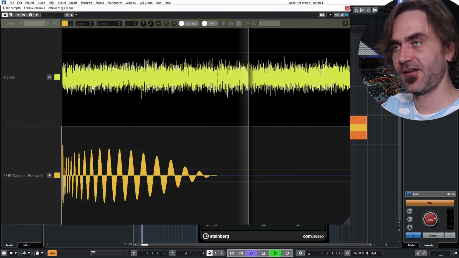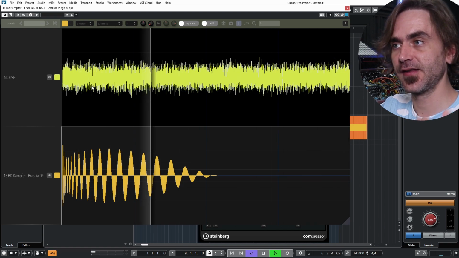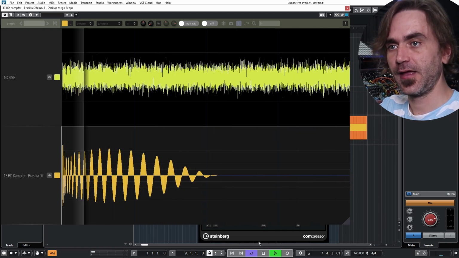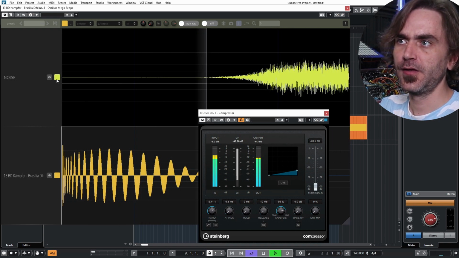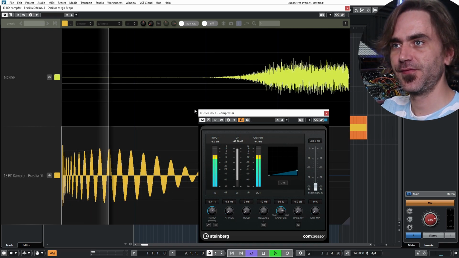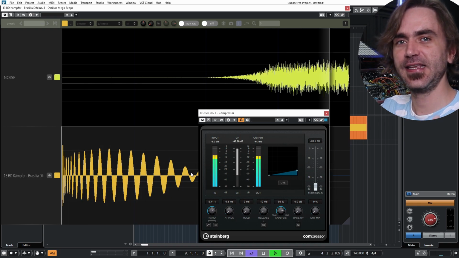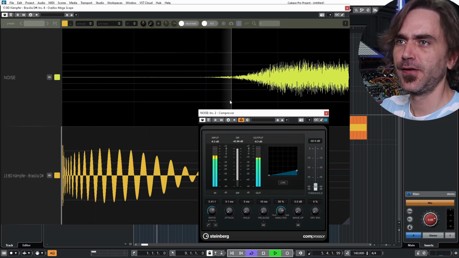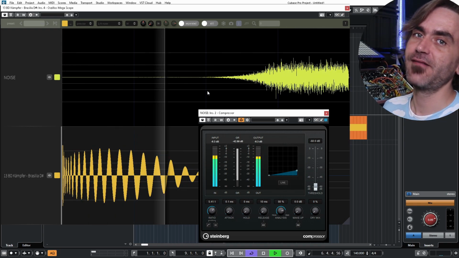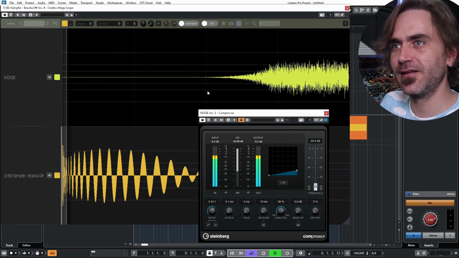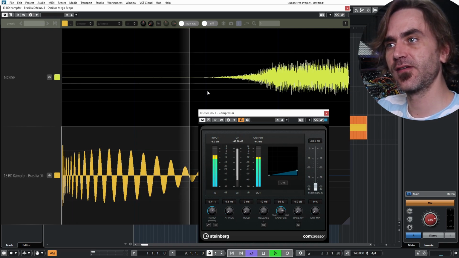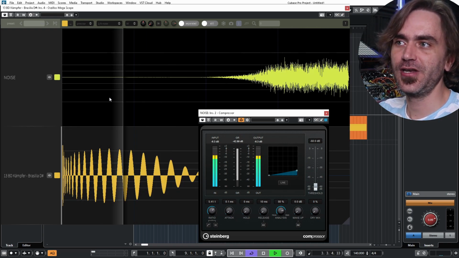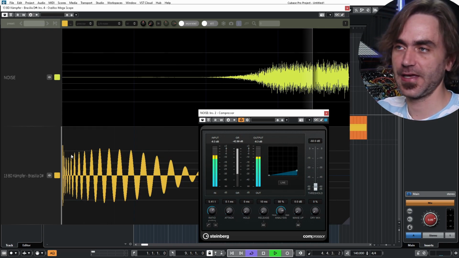And on the white noise channel, I've got a compressor that's being sidechained by this kick sample. And look what happens when we enable this sidechain. So notice how it only starts to kick in at the end of the cycle of the kick drum. So in stuff like dance music where we have very heavy kick drums, this leaves very little space for the rest of the sounds to exist in the mix. And we don't necessarily always want that. We might only want to trigger it from the transient of the kick.